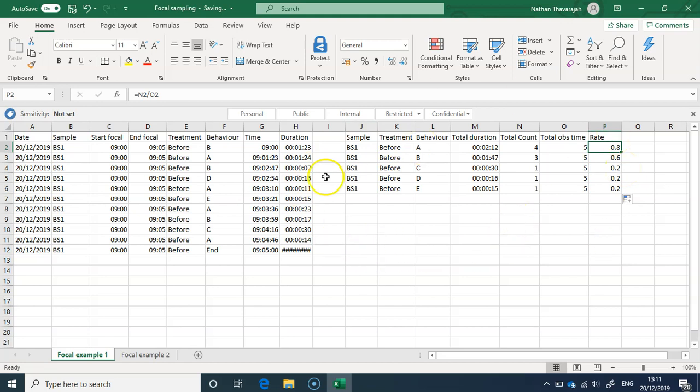Okay, so that's basically ultimately how we want to summarize our data. This of course is just for one sample, which you might have, for example, if you did a pilot study. But ultimately what you're going to end up with is several samples. So you'll have at least 5 for before and at least 5 for after. What I've done in the next video is just shown you what that might look like from a raw data perspective. And we can just look at maybe summarizing some of that very quickly in the next video. Okay, thanks guys.